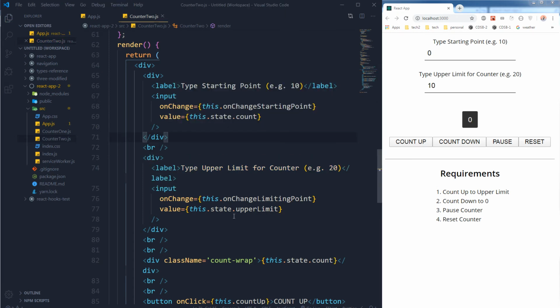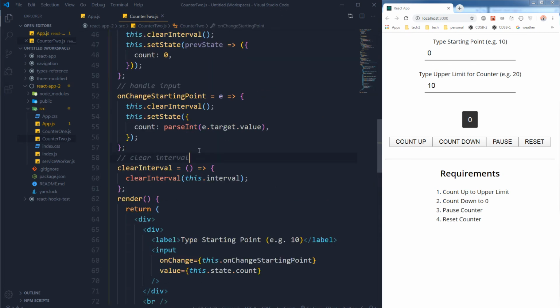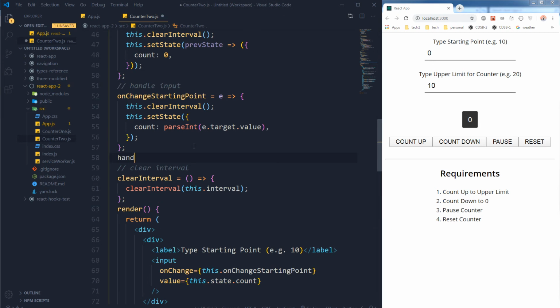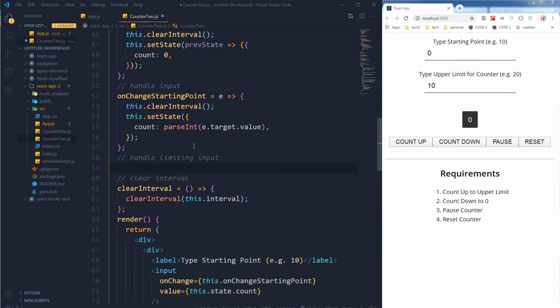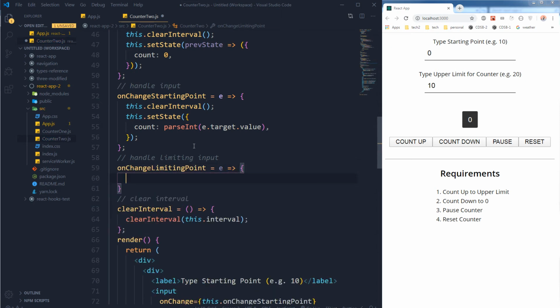So we have defined another event handler, so we have to handle it here as well, and this is the handle limiting input function. It will receive the event from on change, and then inside it we will again clear the interval as we have done previously for all other click handlers.